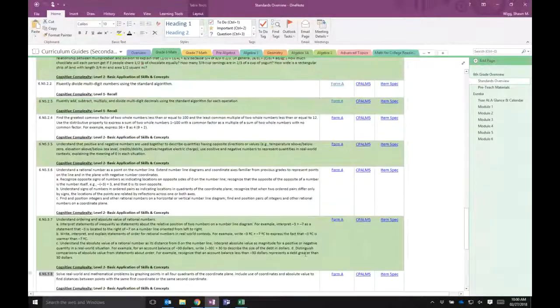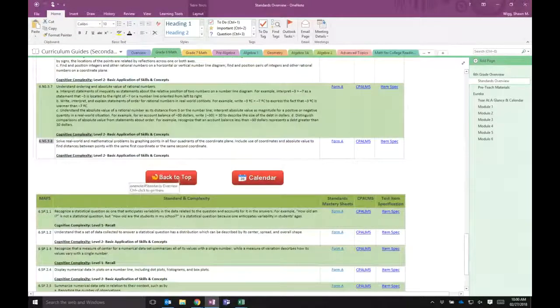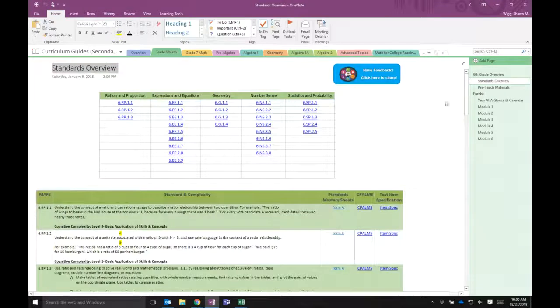And again, for ease of use, instead of scrolling all the way back up top, if you are on 3.8, we do have these buttons available to take you back to the top or to other key places on the page. So here I'm going to click back to top. Again, you might have to hit control click or just click depending on your software. So I'm going to go back to the top, and there I am.